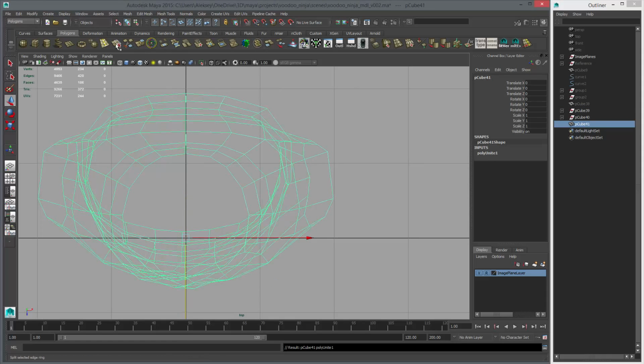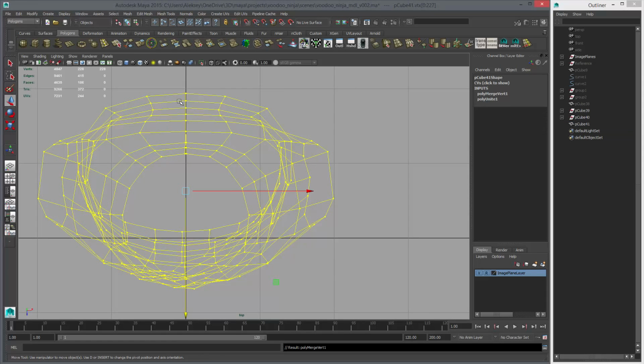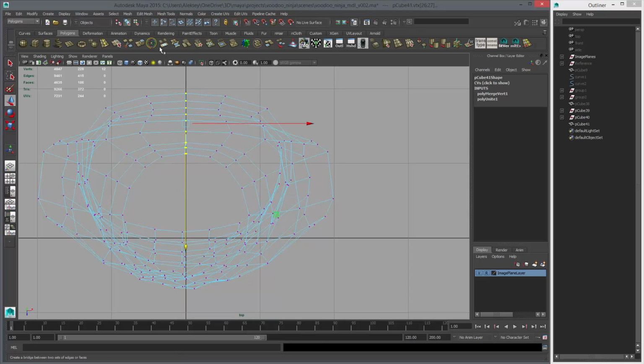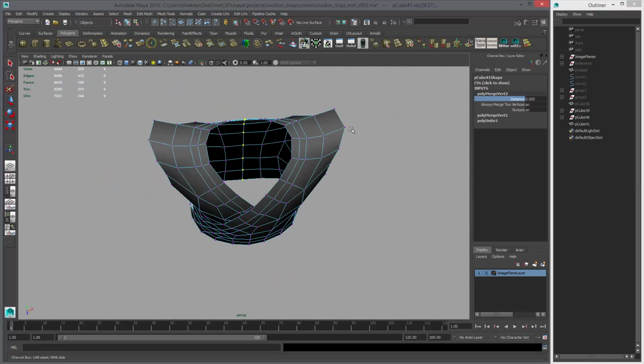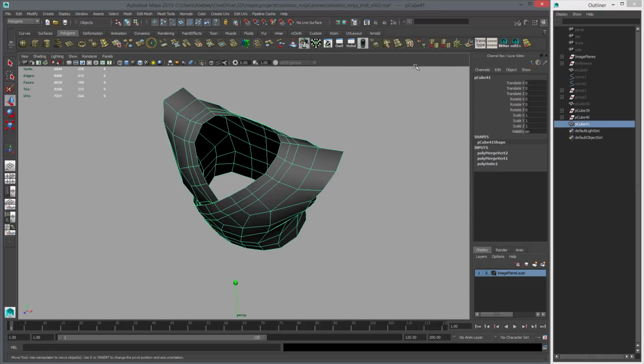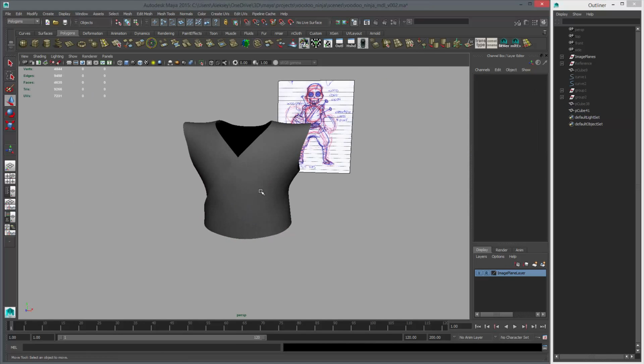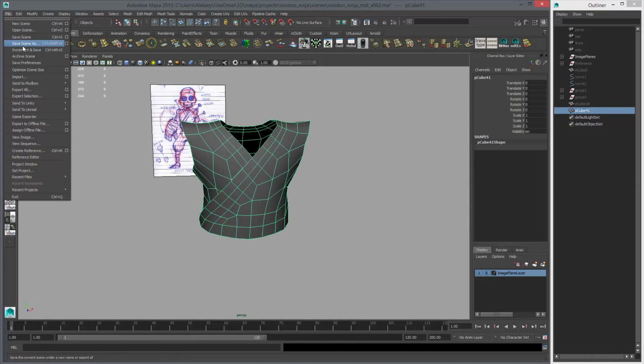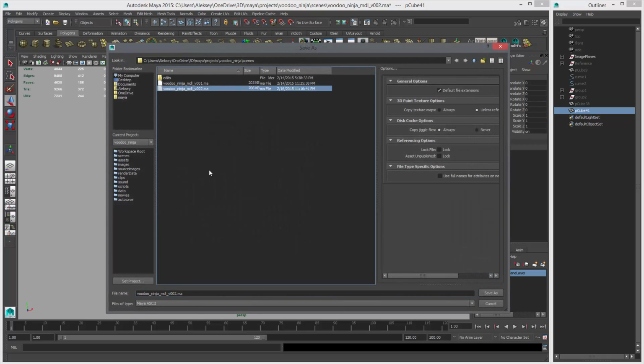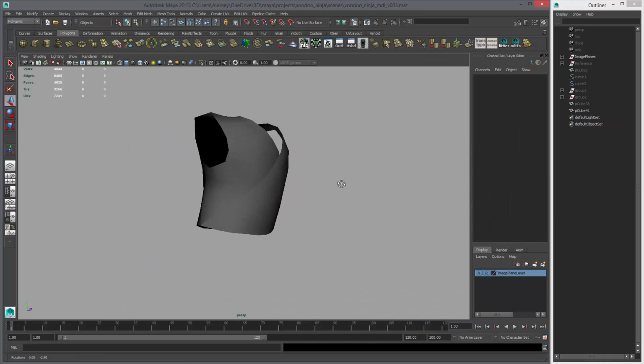Combine, merge. I'm going to select the vertices here, click merge again, and then go into poly merge. Hold control, grab the distance, and just slide it until everything merges, but not too much. Okay, there we go. Now I'm going to save, but I'm going to do file, save scene as. I'm going to add a version. Save. It's good to have milestones.